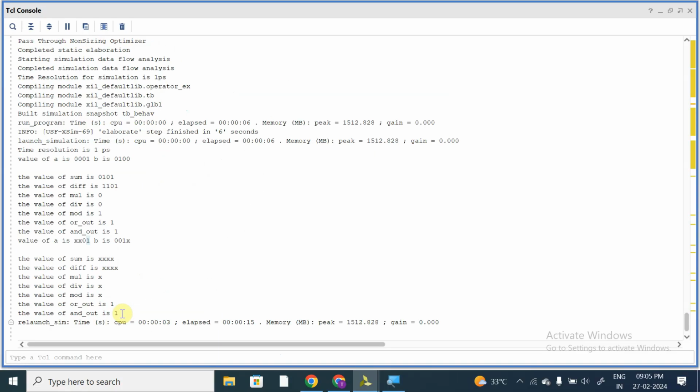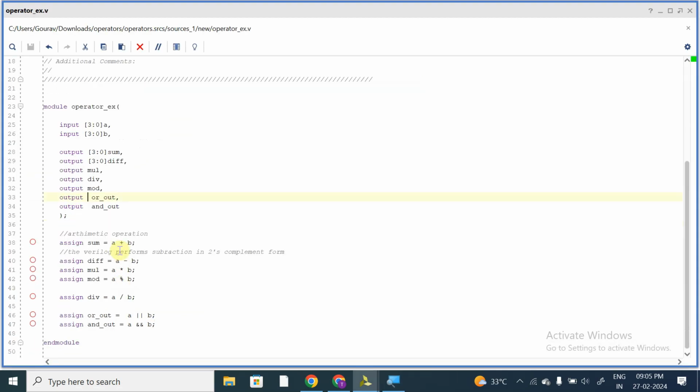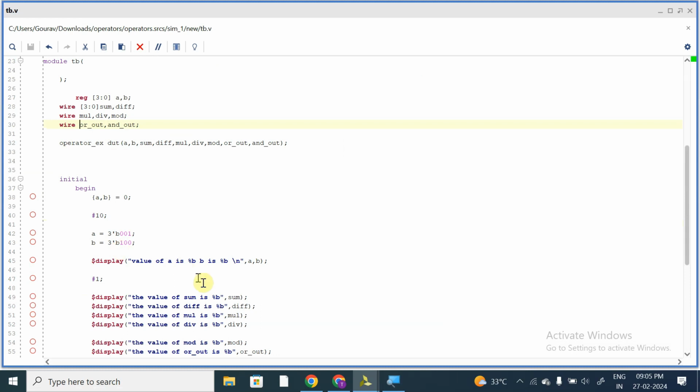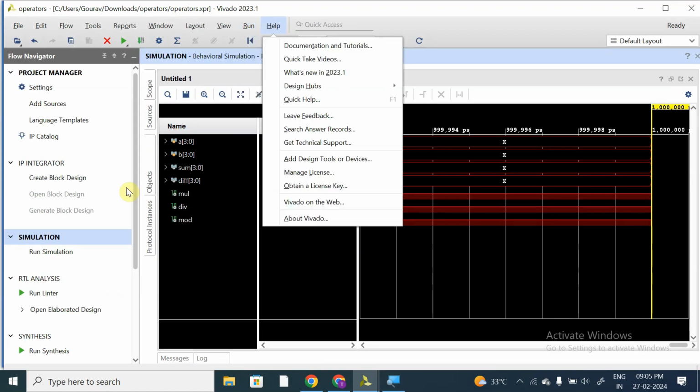So what happens if we make all the digits unknown? Let's see the output. I will change the binary to unknown, and let me run this.